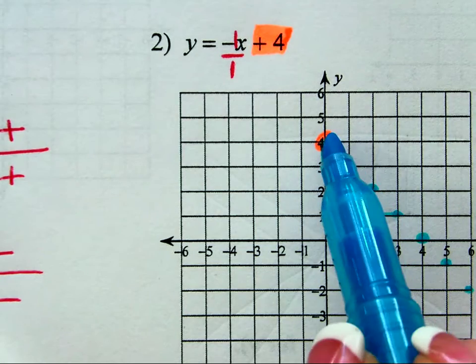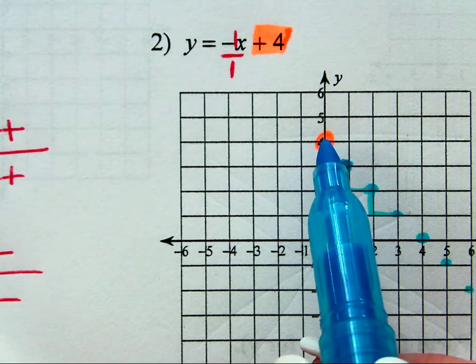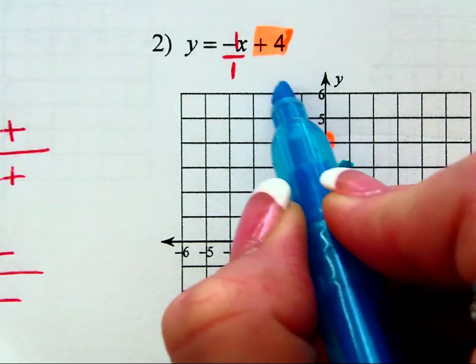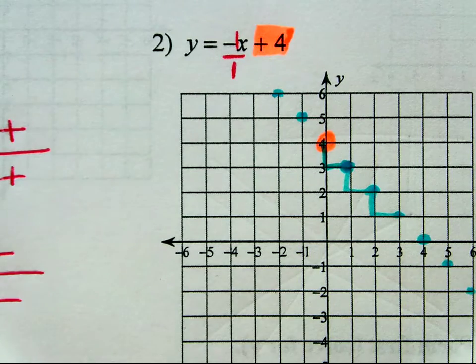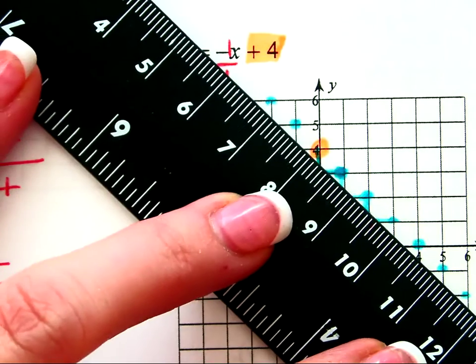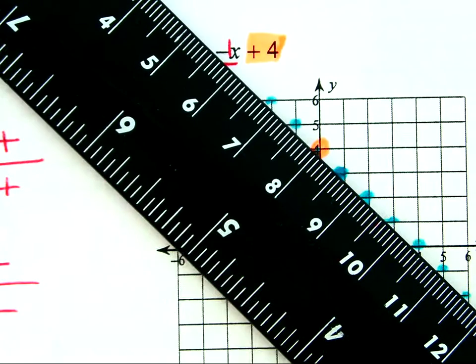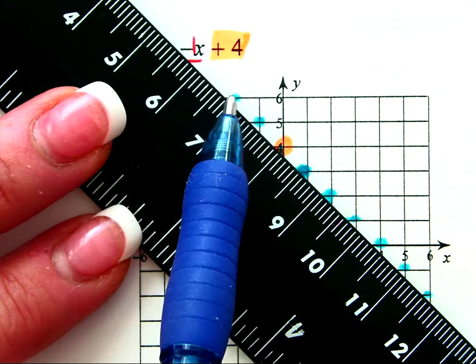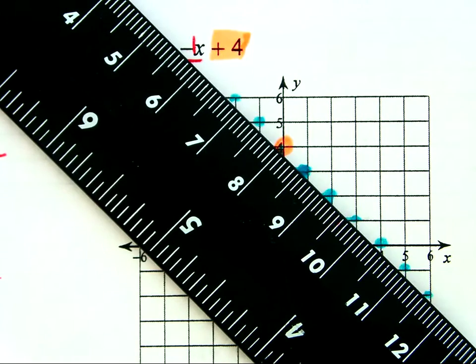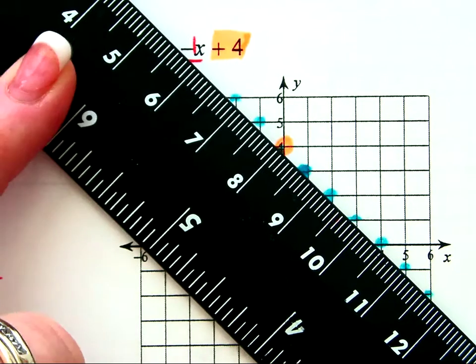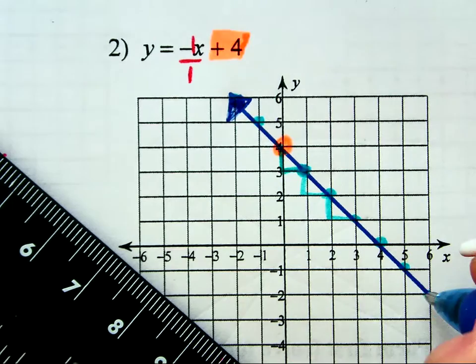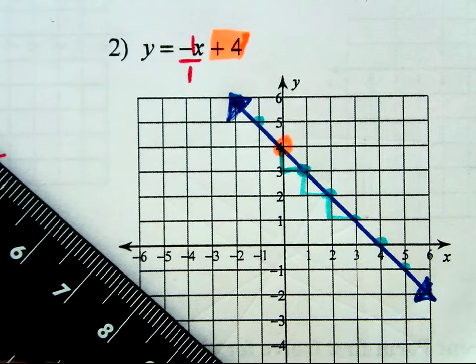So if the up is about the same as going down and right, I could keep going to do what? Up and left. So once you have enough points to feel like you have a really, really precise line, guess what? What are the best 2 points to connect right now? This one and this one. Those are the ones I'm lining up, my 2 end ones. So that and that. You want to extend your line. You want to draw arrows because it is a continuous line. Are we good? Okay, there's a couple other things that are going to happen.